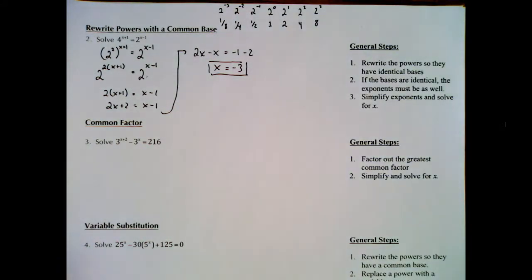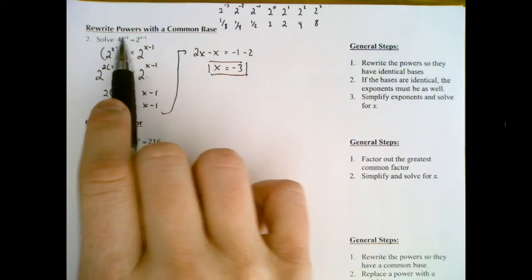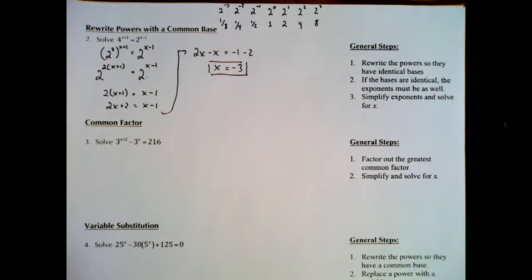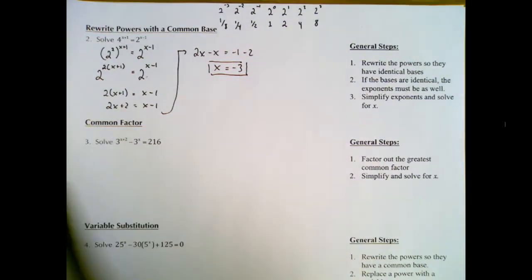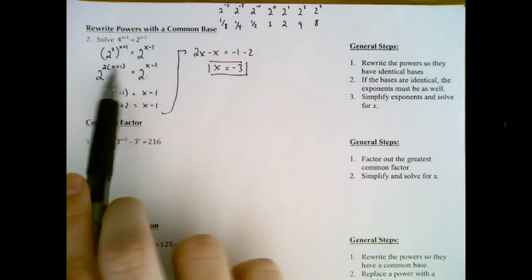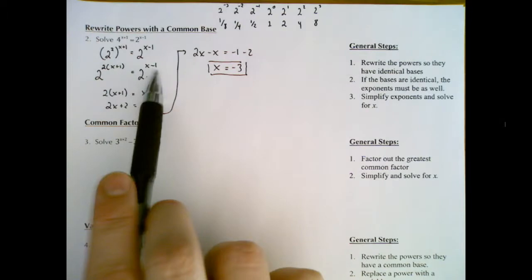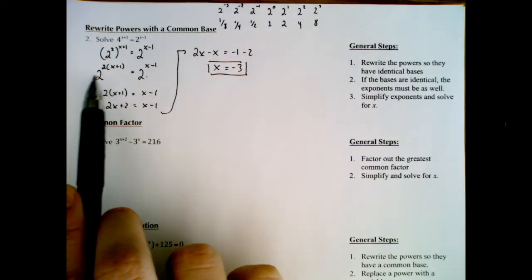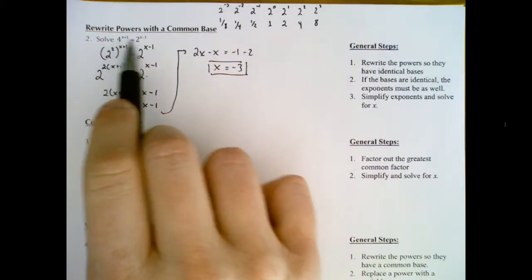And you could go back and check, put negative 3 into each of the exponents for x, and you would end up with something that is equal. So this is called changing the base, or rewriting powers with a common base. And it's neat because once you have the bases the same, the only thing you need to consider is that the exponents also have to be the same. For the left side to equal the right side, the exponents would have to be equal because the bases are already equal. So that's a nice strategy you can use when you can change both bases to match.